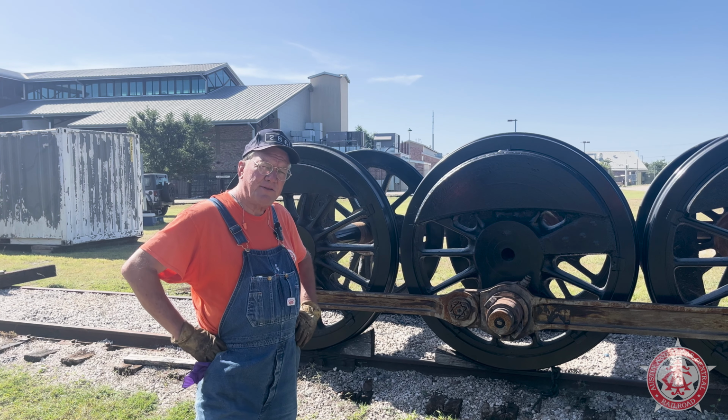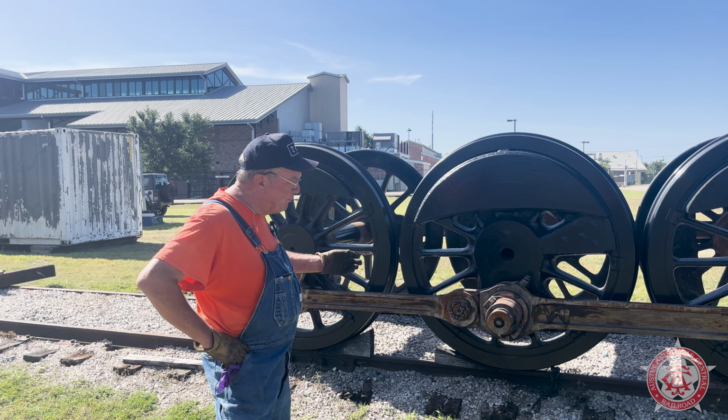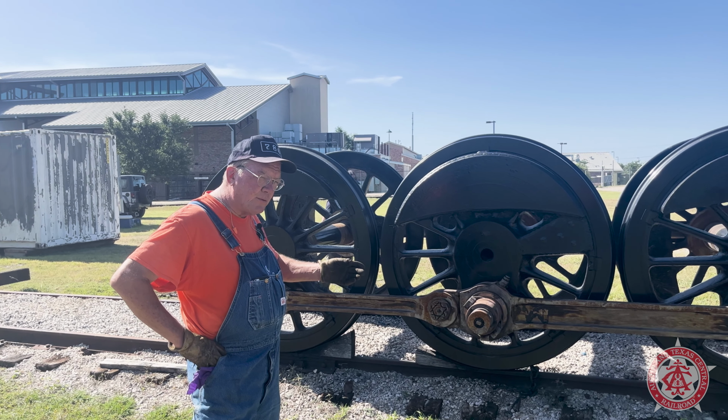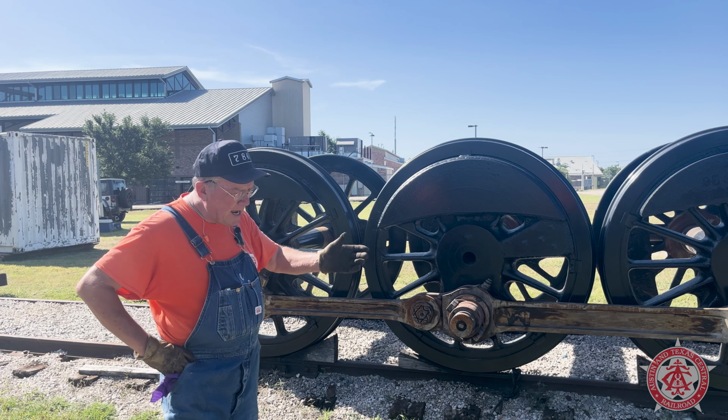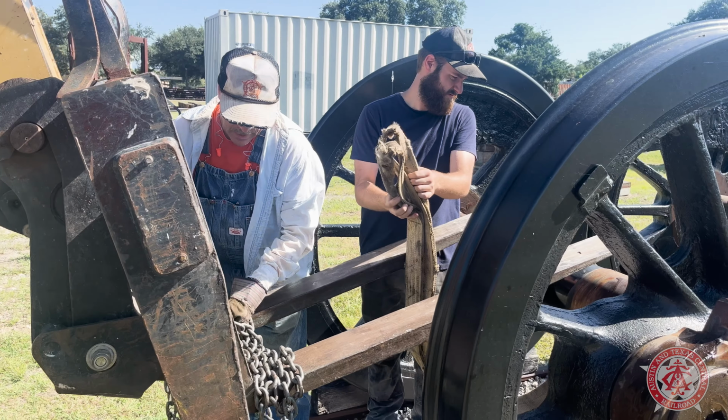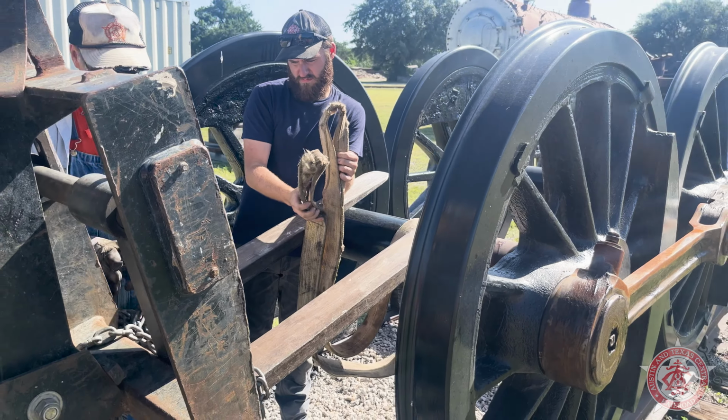The next thing we're going to do is what we like to call take the drivers for a spin. Original drivers for 786, original running gear. We had a donor give us money for all new brasses that we installed a couple of years ago. Everything's lubed up, so with the aid of our telehandler controlling the motion, we're going to move the drivers up and down the track gently just to keep everything lubed up and in working order. Let's bring them forward. Go on in. Okay, we're in the clear. Continue.